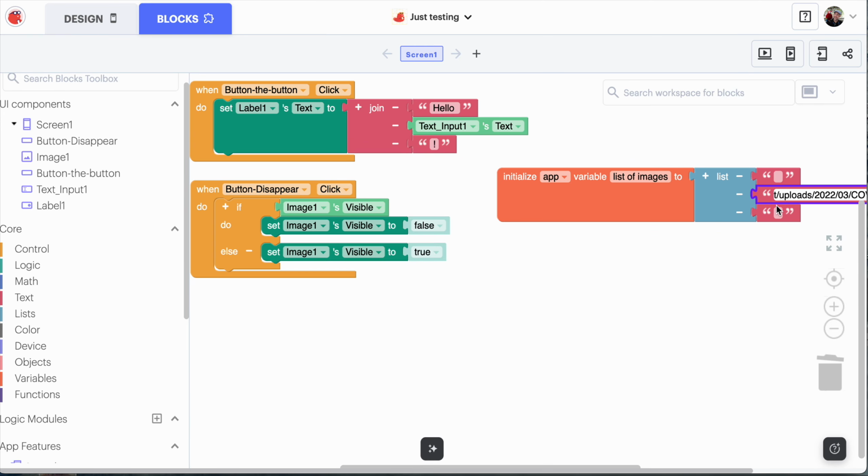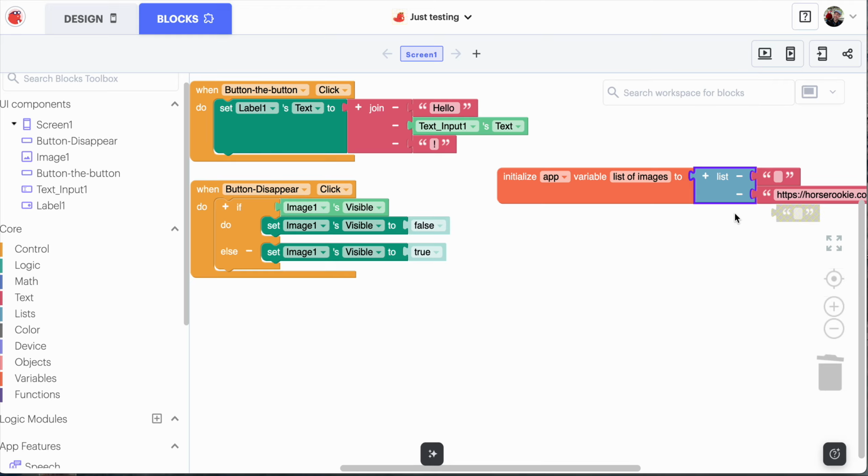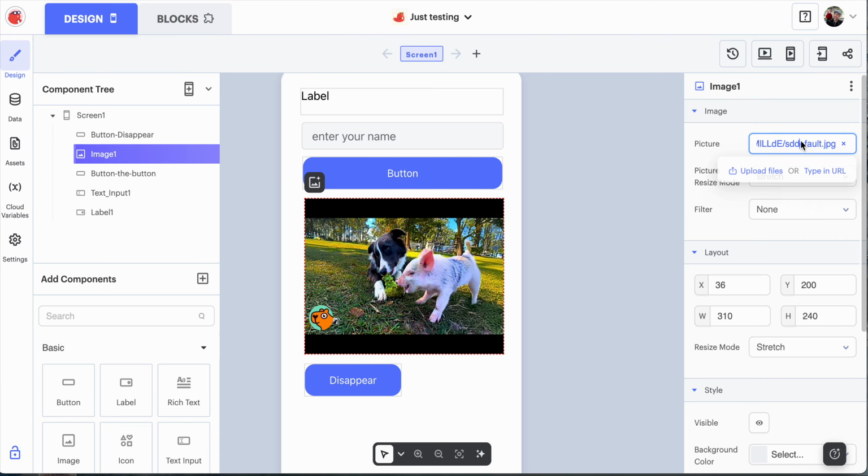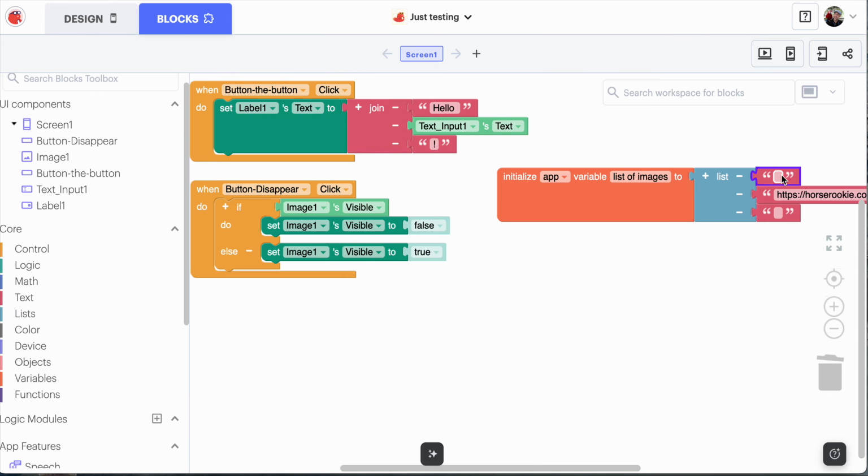I just copied that picture of the horse and the dog, so I'll paste that under my second one. In my first one, I'm going to go ahead and paste the image that we put in our design. So if I go here, click on that, I should be able to Command-C copy that, or Control-C on Windows, paste that there. So that's our first image, is the dog and the pig. Then we got a dog and a horse.